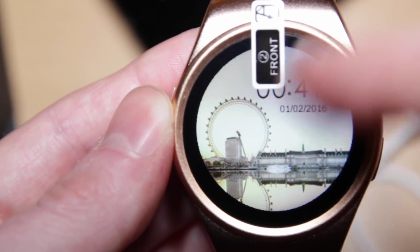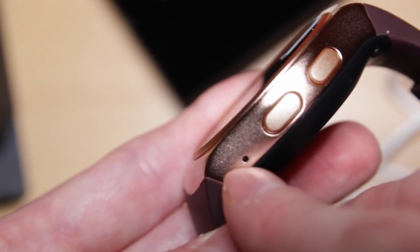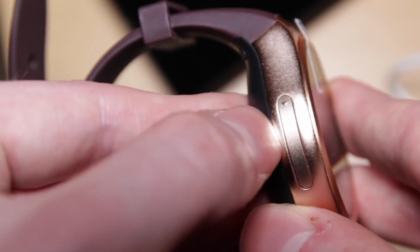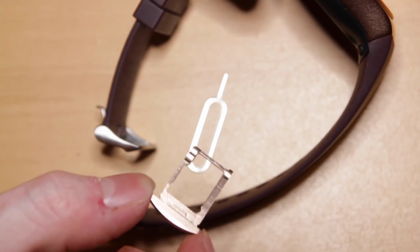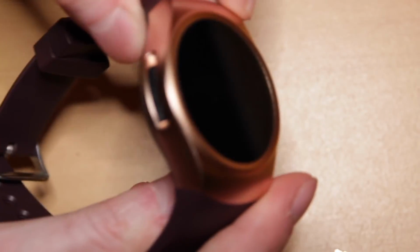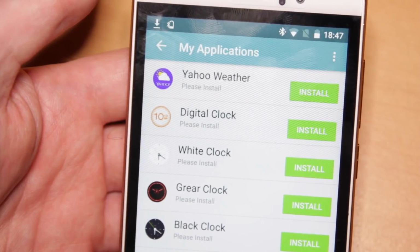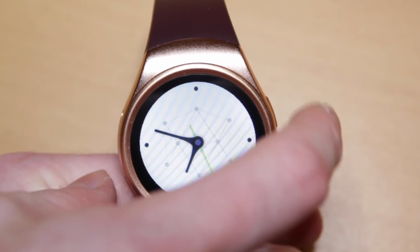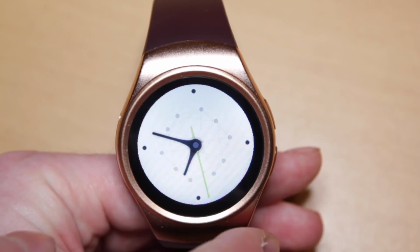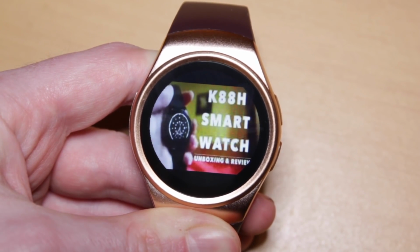The next smartwatch at number 4 is the KW18, costing about $50. Now this is very similar to the watch in the top spot in terms of how it looks and the features, but it actually has an advantage over that watch in that it has a SIM card and a memory card slot, allowing you to make calls and send texts from the watch without being tethered to a phone by Bluetooth. Now with a bit of effort you can upload new watch faces onto this watch, and it has all the usual features such as the calculator, calendar, image viewer, music player, etc. that all of the 5 watches in this review have.